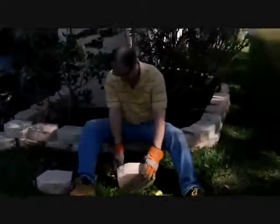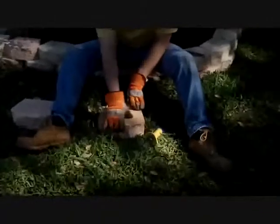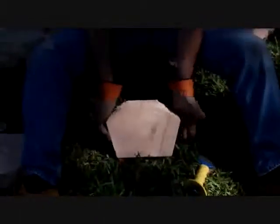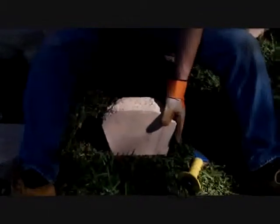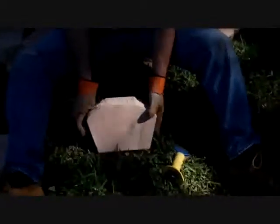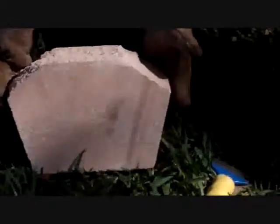Alright, these blocks are what I'm going to have to cut. They're basically formed concrete, and basically somebody did what I did, or will do here in a second. Basically what they do is they get these blocks and they chip away at them. Some of them you'll find have big pieces that they didn't chip off, and you can correct them, or if not, it just gives it some character. But if you look at this block, I basically need that much off, which is about 2 inches. Well, if I look at this measurement here on the side, this one's much longer. So I'll probably just take it off of one side, or take a little bit off of each side, and then this block will look very nice.